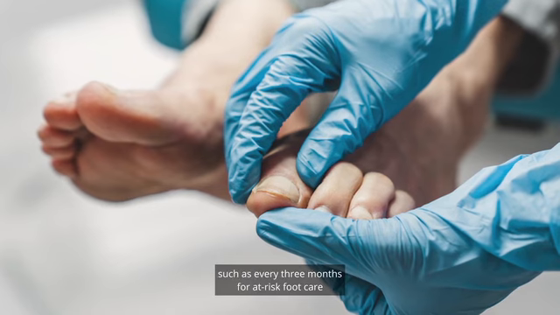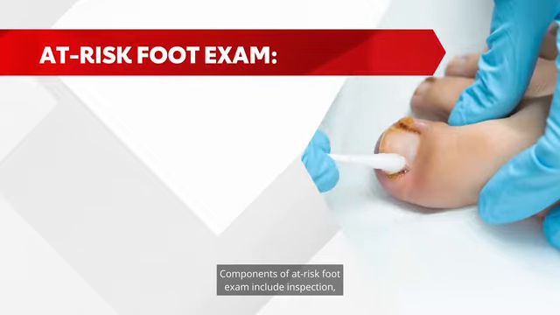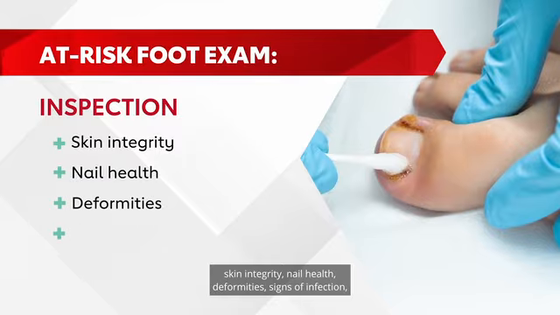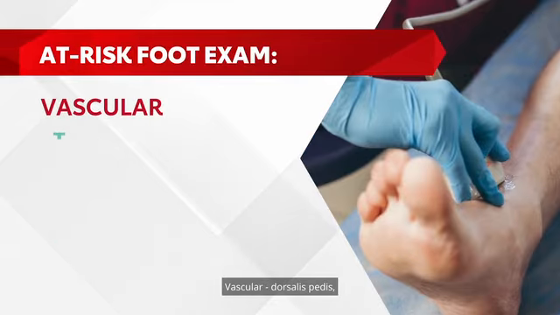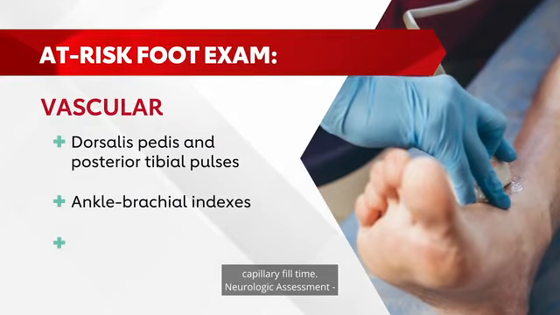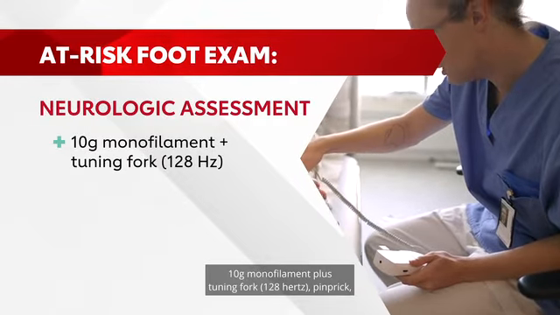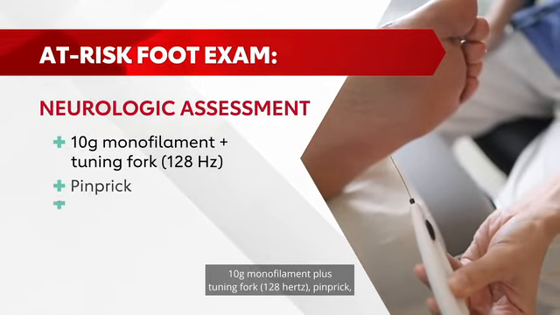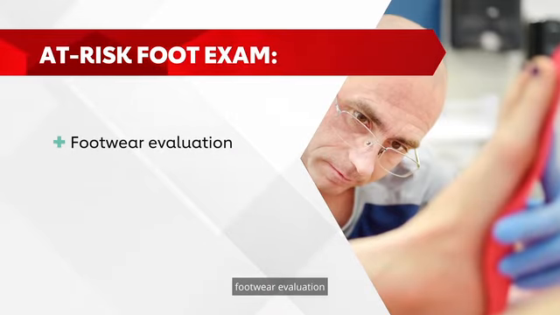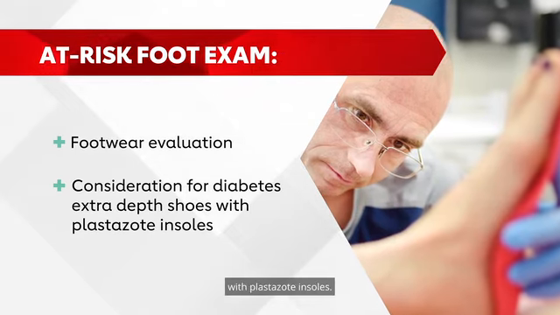A comprehensive diabetic foot exam should be performed at least annually, or more frequently for high-risk patients, such as every 3 months for at-risk foot care by a podiatrist. Components of an at-risk foot exam include inspection: skin integrity, nail health, deformities, signs of infection; vascular: dorsalis pedis and posterior tibial pulses, ankle brachial indexes, capillary fill time; neurologic assessment: 10-gram monofilament plus tuning fork (128 Hz), pinprick, temperature, light touch, proprioception; footwear evaluation and consideration for diabetes extra-depth shoes with Plastazote insoles.